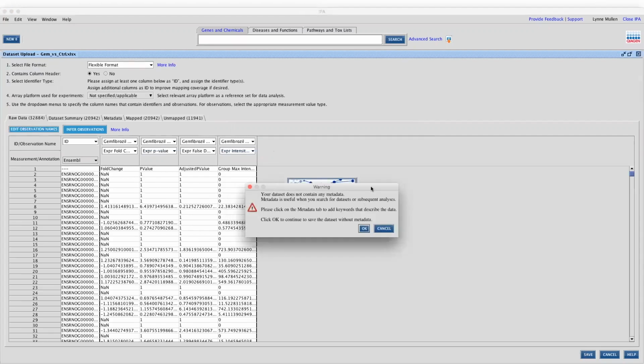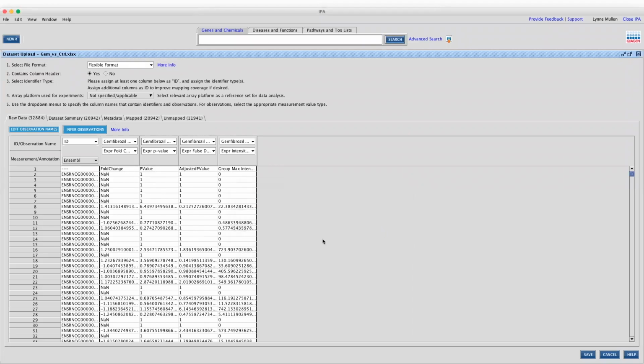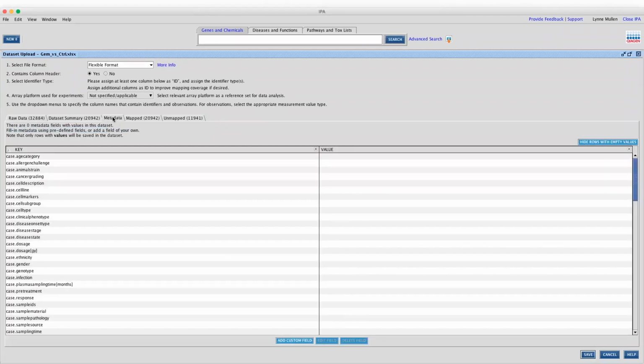And we have this new window that pops up. I think we included this like a year ago, and it kind of freaked people out who had been using IPA because they thought, oh, what did I do wrong? I've been doing everything exactly the way I did before. Well, what we did was we included a new metadata tab. So it's just saying, hey, you don't have metadata, you might want to use it. If you don't want to use it, you can just click OK and move on. But I want to show you that metadata, so I just clicked cancel. So here's the metadata tab.